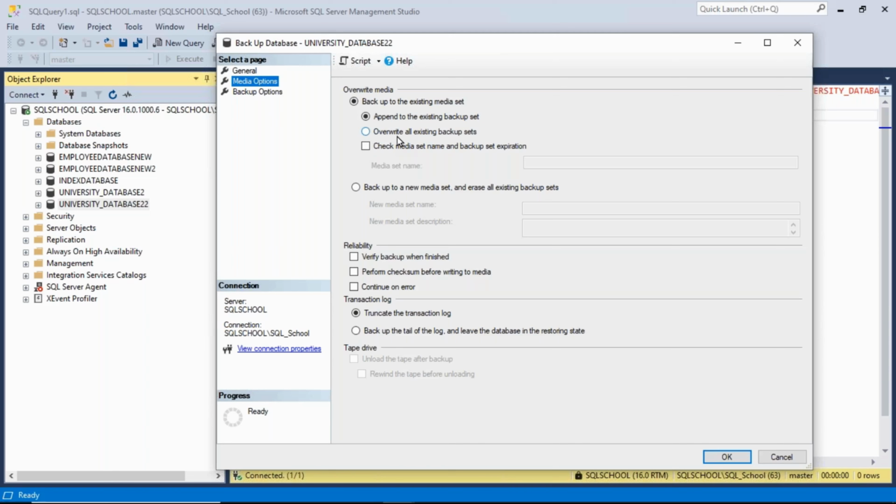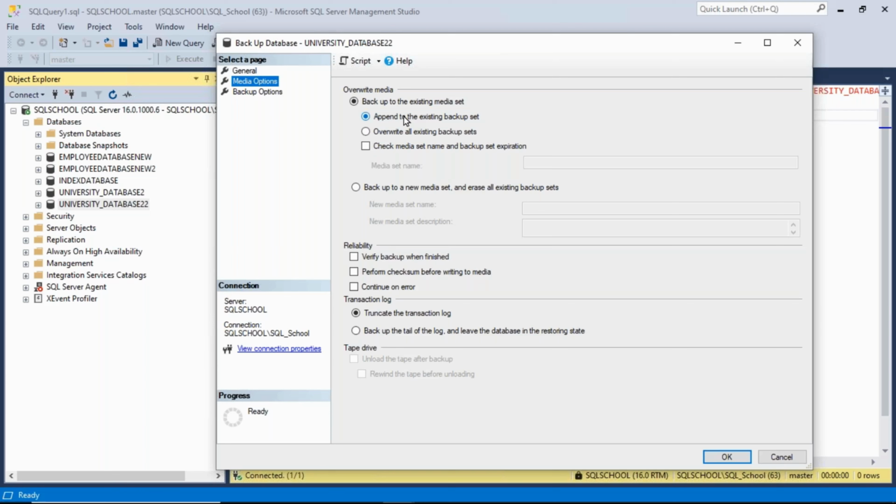Append means the existing backup file and the new backup content will be appended to each other, just like adding a new paragraph to an existing Word document, something like that.